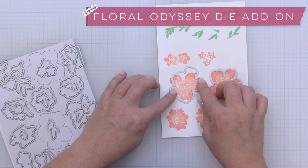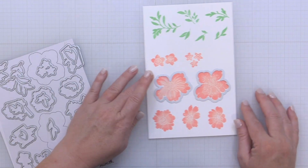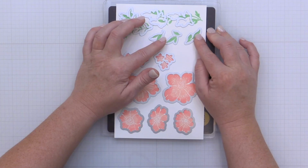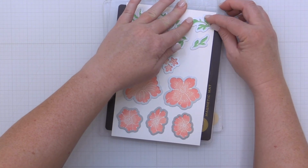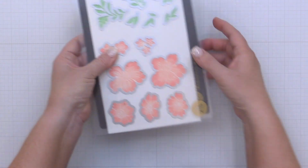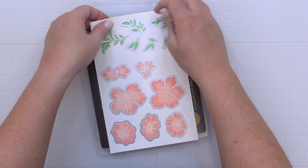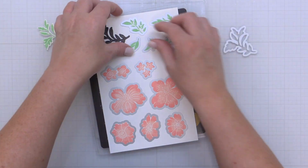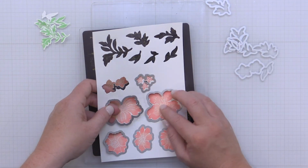Now I have the Floral Odyssey die add-on set. This is not included in the kit, but it is available as an add-on, and it includes all the outline dies for the florals as well as the sentiments, and I think it really does expand this kit in a new way. So I'm going to go through and die cut all of the images that I've just stamped. I'm lining up the coordinating dies, running that through my die cut machine, and I am going to end up with a ton of images that I can then easily lay out into layouts and create.